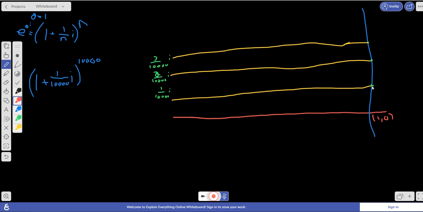So after one rotation, we're going to be at 2/10,000th i, and then after another rotation, we're going to be at 3/10,000th i. And the point to know is that the distance between these things, because again we're approximating a circle, is going to be 1/10,000th i, or 1/10,000th, just as a raw distance. And even as the circle curves, and this is not going vertically anymore, it's still going to be 1/10,000th of a distance between these 2 points.